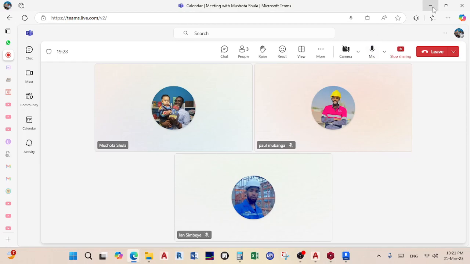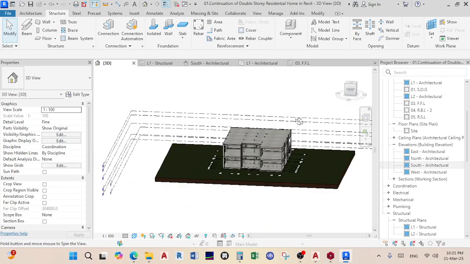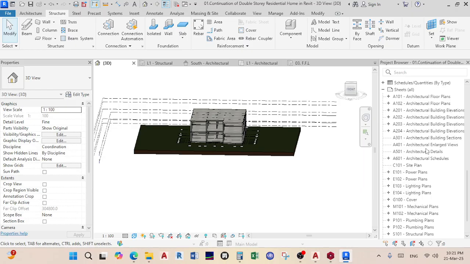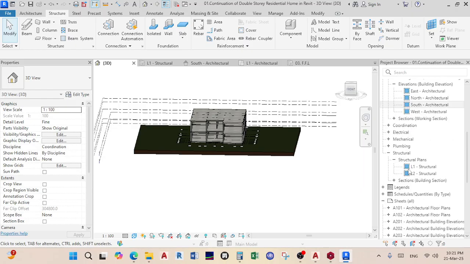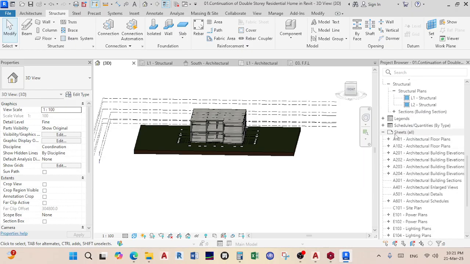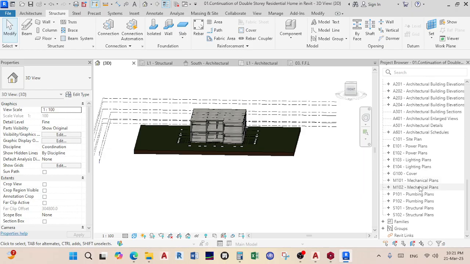Okay, one is back. So now we can put them on a paper. And how you put them on a paper is when you go here on sheets, use your structure sheets here.